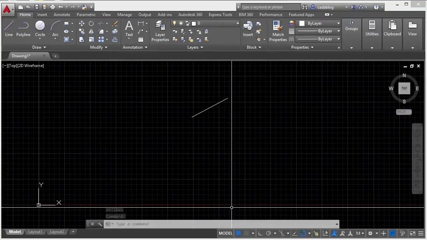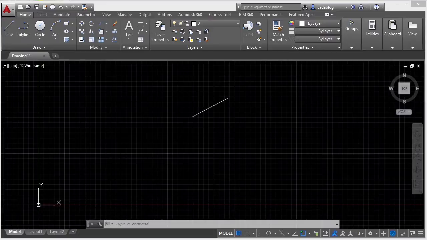Another form of interface in AutoCAD is called the palettes. Many managers and tools are in the form of a palette. Now, these palettes have tools, commands, or other information in them that allow you to manipulate your objects or to add to your drawing. One palette that I always use is the Properties palette. To open it, press the Control key and the number 1 at the same time.